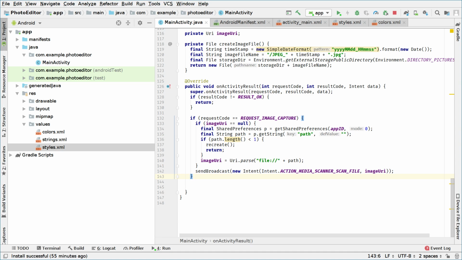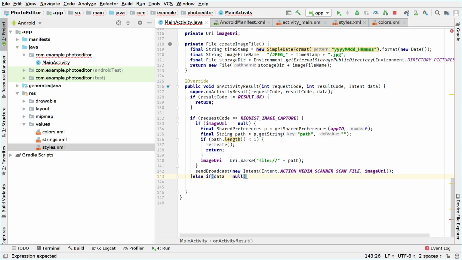So this is if we have request image capture. Now, if it's not image capture, we want to check if the image was selected. But sometimes even then it won't return correctly. So to check that, at the level of request image capture, after we end the if of request image capture, we say else if data equals null.